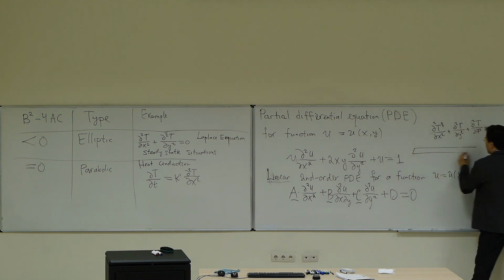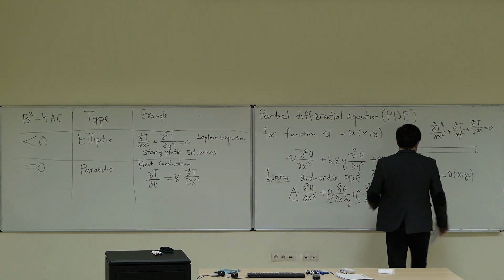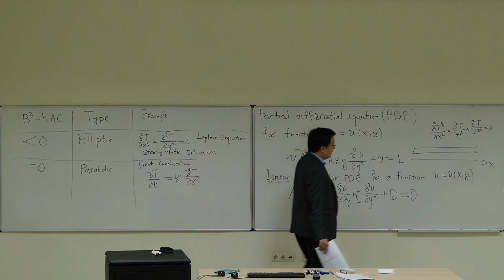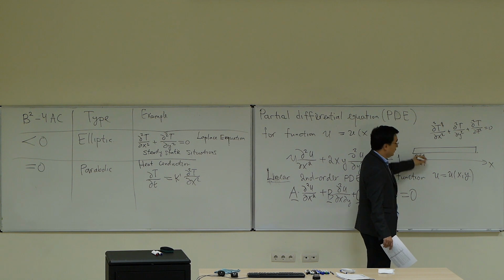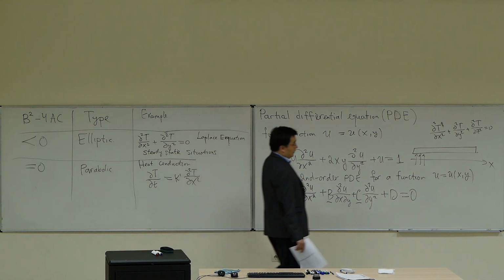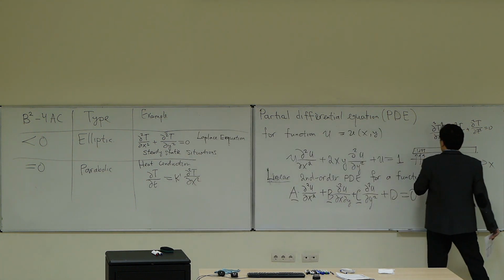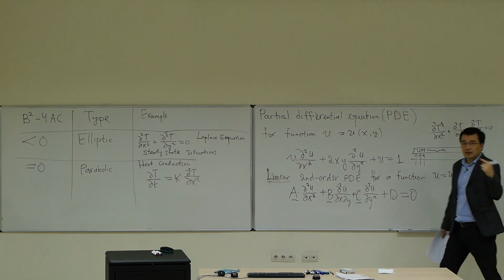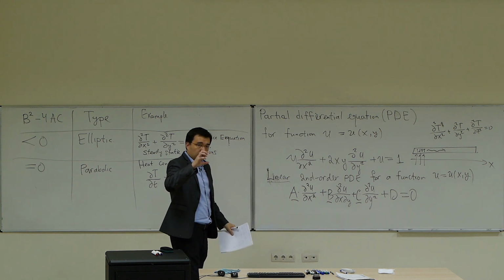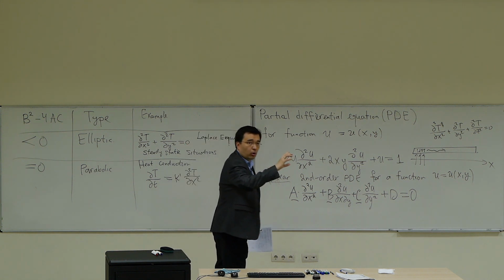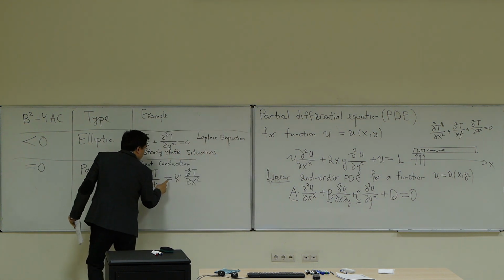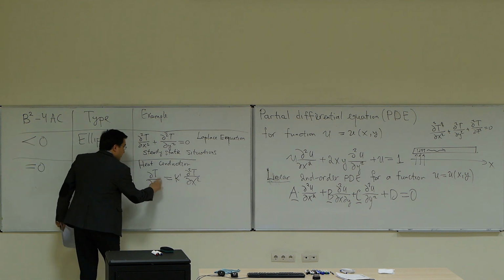Suppose you have a thin, one-dimensional object, and this is your X coordinate. Maybe you can start heating one side, putting some heat into one side, warming it, which means this side becomes hot, and then heat starts propagating in this direction. So there is some change of temperature in time. First it was hot here, but then everything starts becoming more and more warm, right? So some heat moves in that direction. That's heat transfer, which is a solution of this equation in the one-dimensional case. Okay, this is a one-dimensional heat transfer.